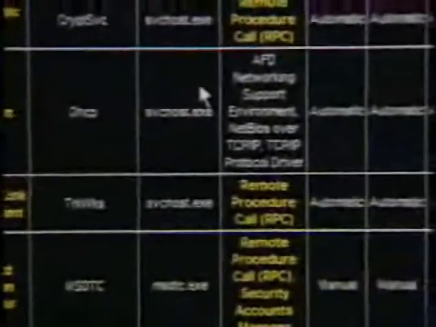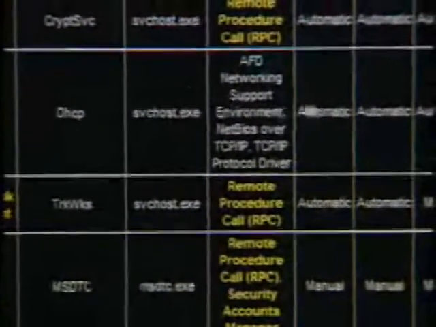Let's go back a window real quick. What exactly they do and what you need them for, whether you need them at all. So you read through these charts, and you basically figure out everything you don't need, and you take it out. How do you do that? Well, you're going to have to play around with the services. Be comfortable, read and understand these things.